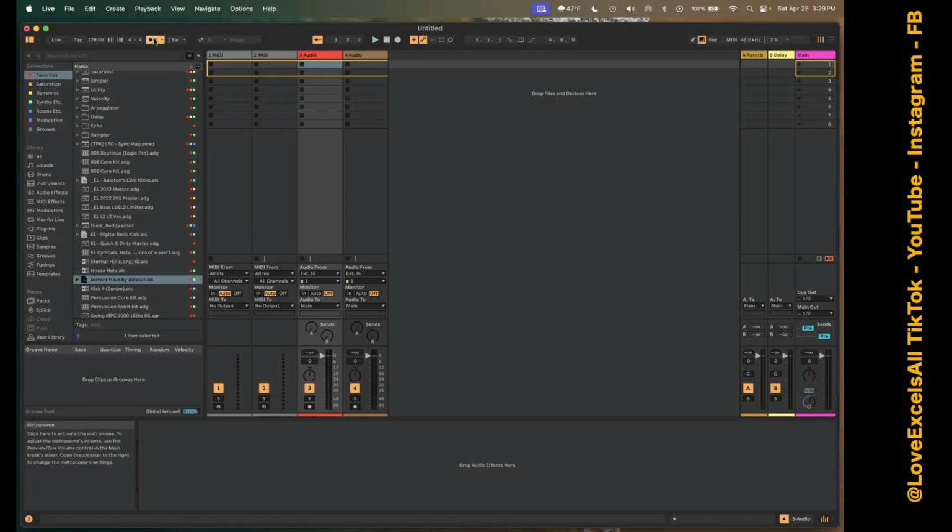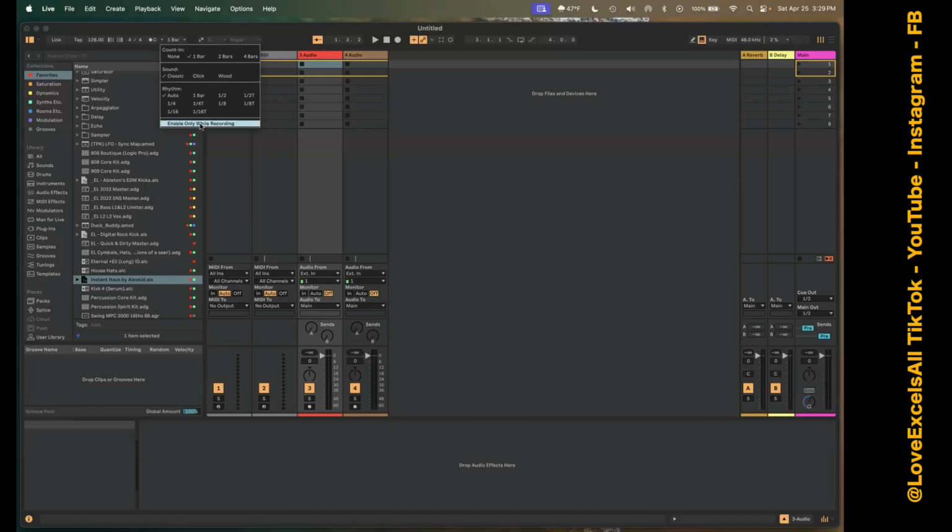All right, cool. And so this is to turn our metronome on and off. And we can also, through this little drop down arrow, change our count in. I leave it on 1 bar. Some people like 2 bars. Some people don't like it at all. You can change the sound of the click. They've got a couple of options here. And you can also change the rhythm, the frequency of how often it clicks.